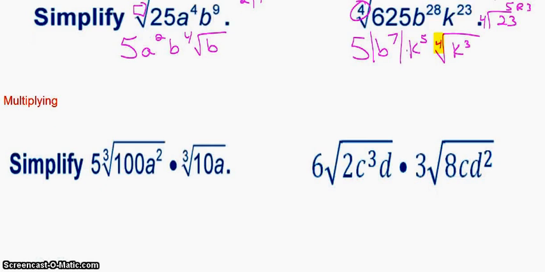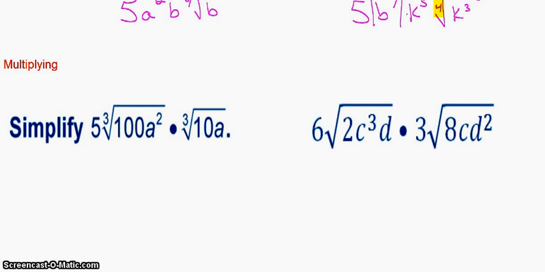So let us move on. Multiplying. You've seen this. The only thing that you probably haven't seen from Algebra 1 is the weird index here. So I'm going to walk through by just multiplying through what I can and then simplifying. If something simplifies where you already are, say, in this case nothing does, but say we could take the cubed root of 100, you can simplify that and go on your way and then multiply and then simplify again, or multiply through and then simplify in the end.